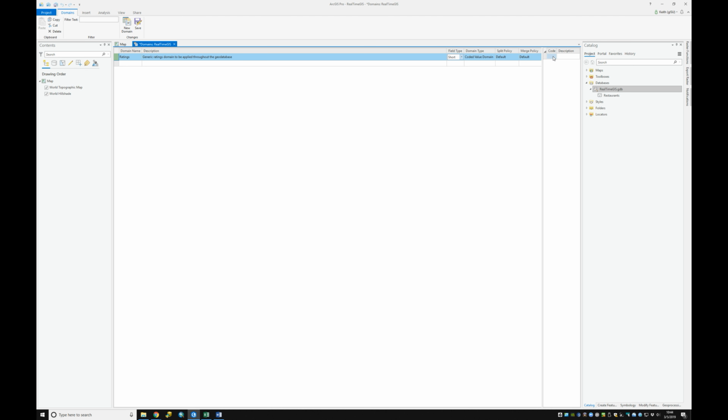So now I'm going to jump all the way over here to this little table, and it's a really little table, and a lot of folks just don't even see it, but we have to look at this. This is really where our information goes. So the value here, the code value, is the value that's actually stored in the database. So it has to be a short integer, 0. Oftentimes I'll use 0 as an unknown or something like that, but in this case, 0 is an actual rating. So I could say 0, this is what you're going to see in the field, very low. Now I press tab, give me a new line, 1, I might call this low.